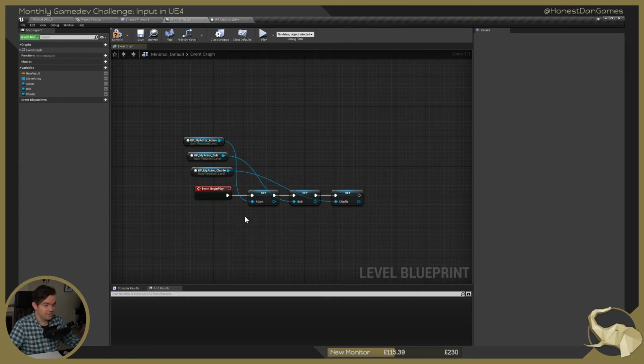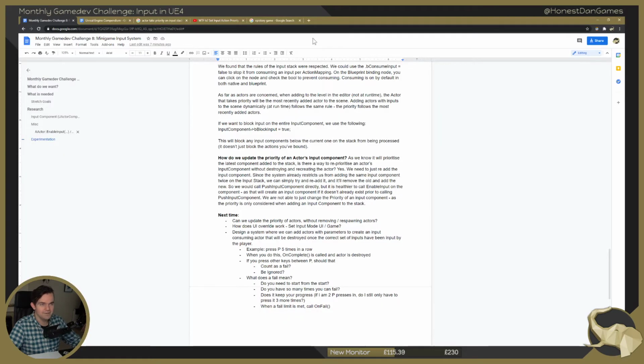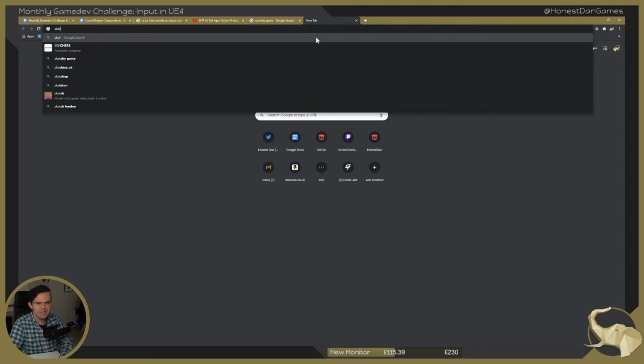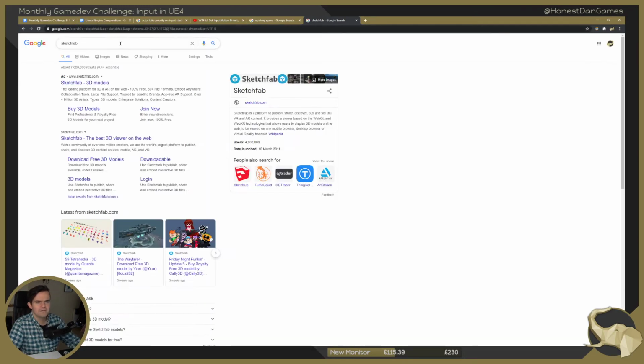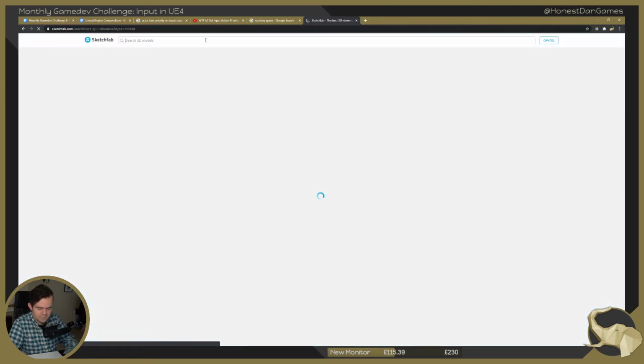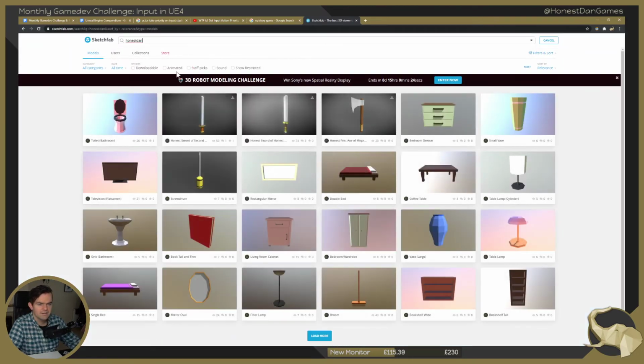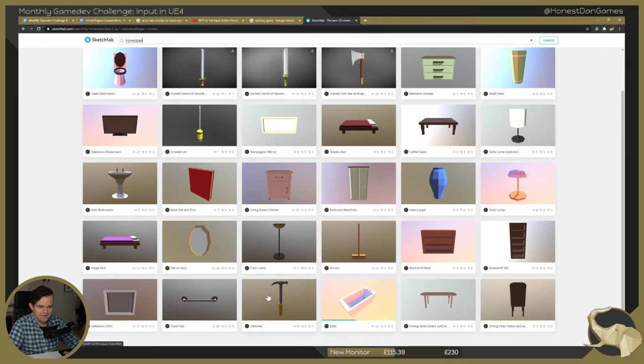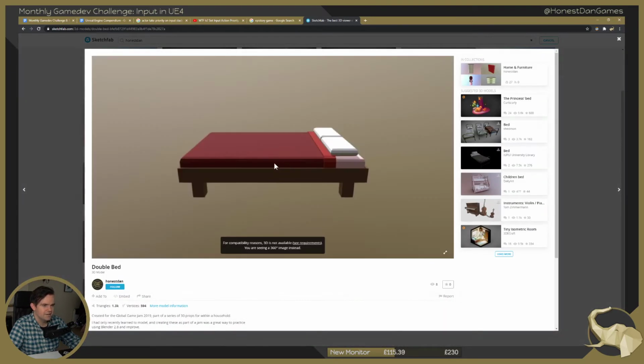They give you that chance to play around in those different areas. There's only once I've done it where I joined a game jam as not a coder, and I said I'll just make assets for you. And it was probably the most relaxed game jam I've ever done. And I made a bunch of furniture. I don't do 3D modeling. I learned a little bit on stream before. What's it called? Sketchfab, is it? Here, I probably made one. Was it HonestDan? Yeah, look at all these. So in the game jam, I literally just went through and made a bunch of things. It was like a game where you had to make a house with different things. So I made a bed.